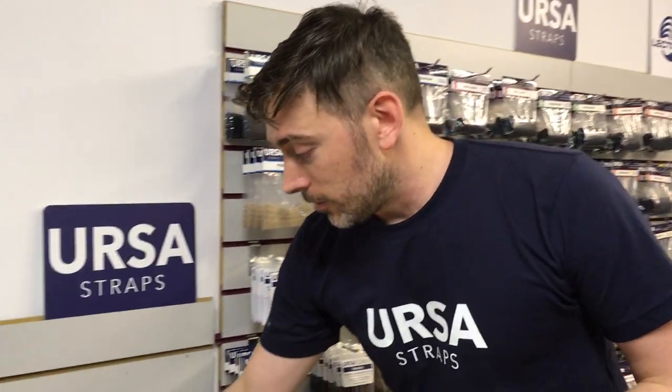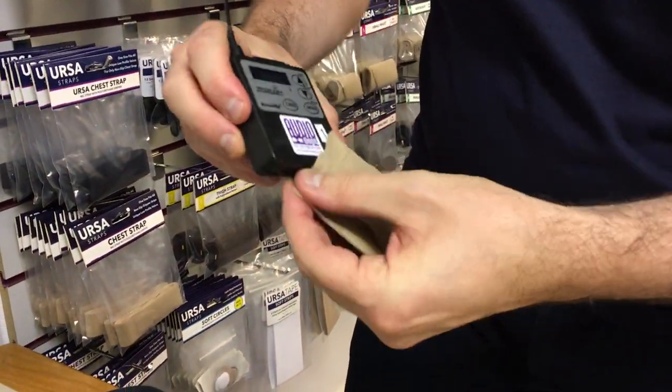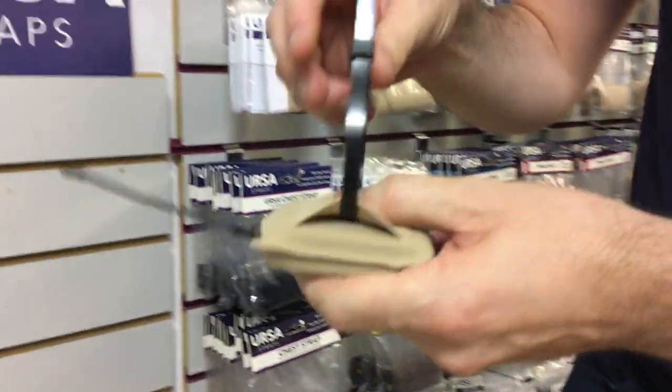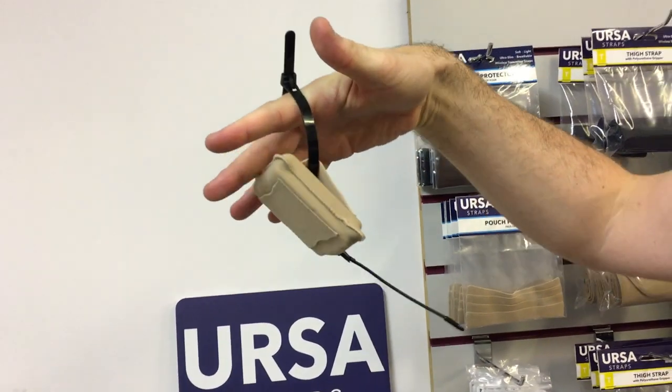You can also use a cable tie to rig the transmitter in its pouch in any position — in a car or on some prop — to use a radio mic as a plant mic. I'll demonstrate quickly with a Zaxcom: put it in one of our medium sized pouches, then put the cable tie around like that. In a car, you might hook that onto one of the hand holders, giving some light protection for the transmitter and letting you plant the mic where you want — whereas in the past you might just gaffer tape it to something.